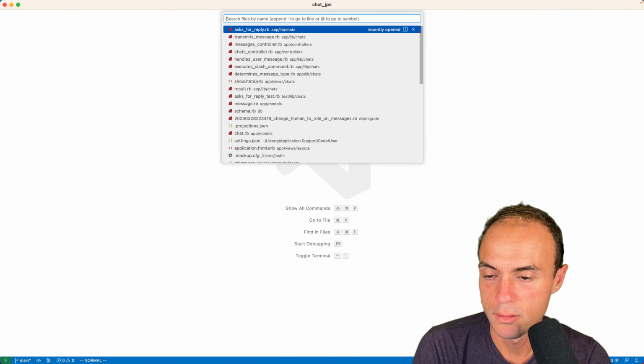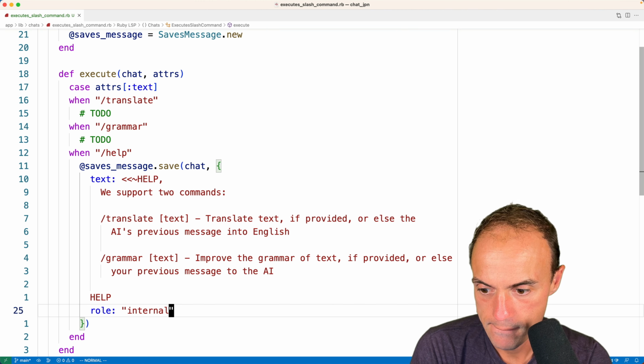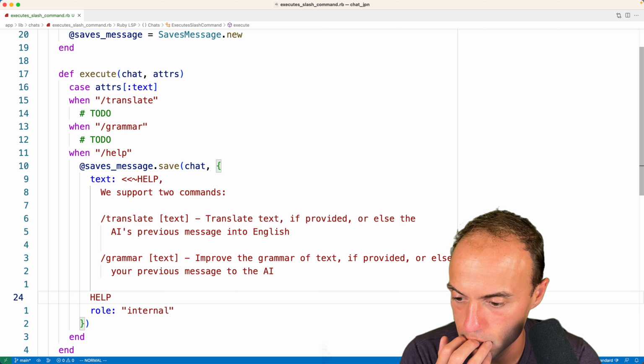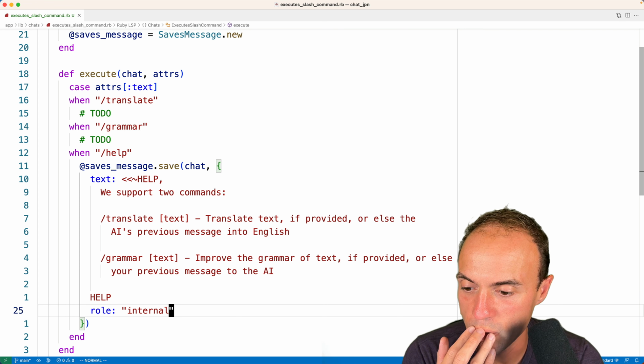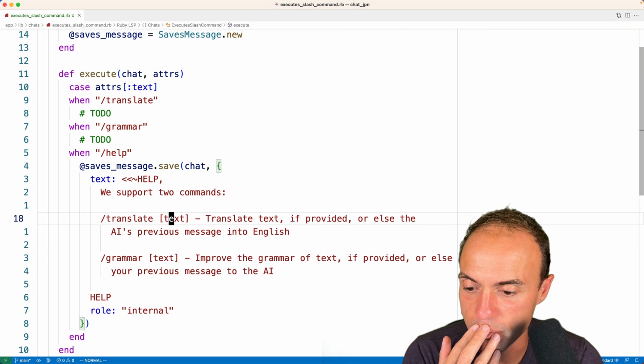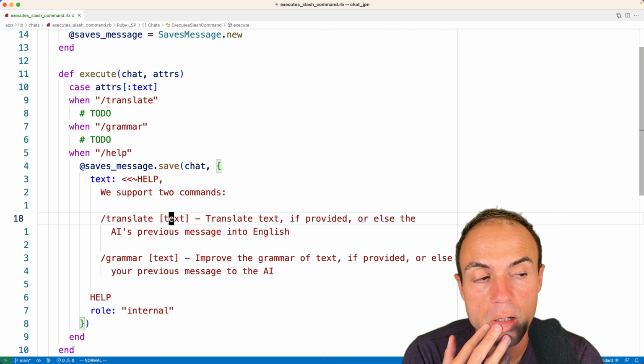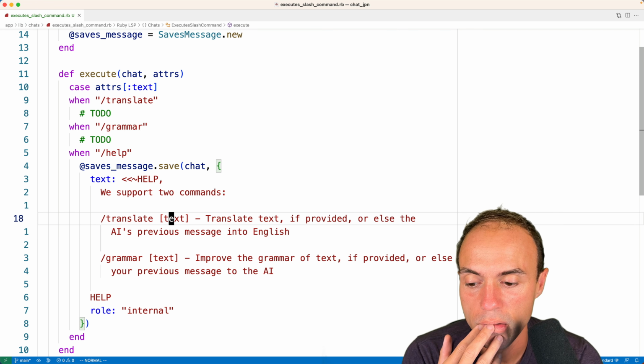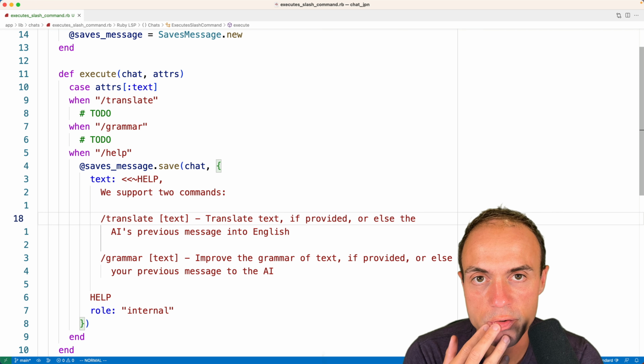Otherwise, we get internal. And the result that we ultimately get from, say, grammar or something, that will be either also internal or something similar.